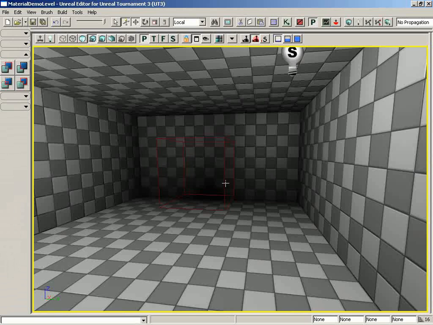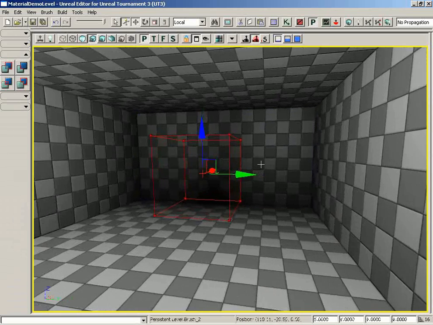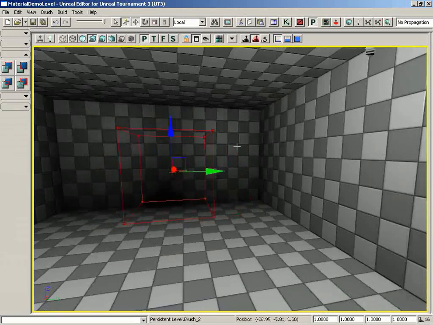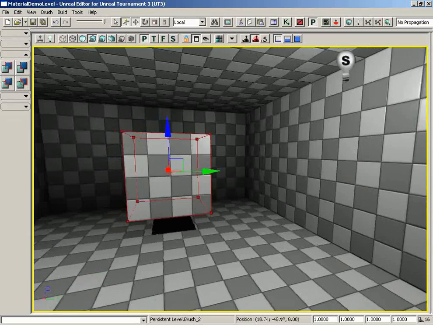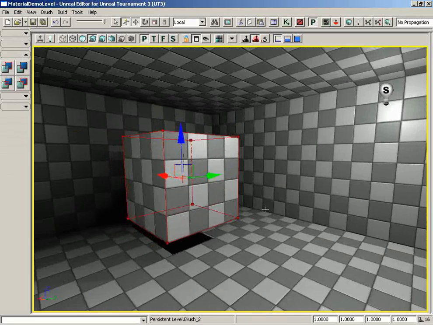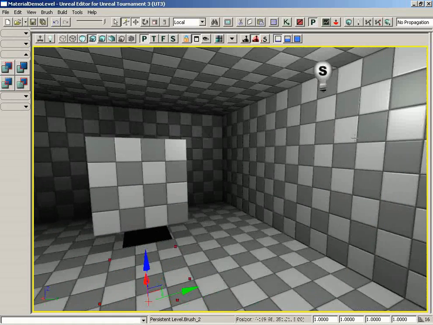And what these are going to do is perform some operation involving the red builder brush, which I already have here in my simple level that I've created. So for starters, let's take a look at add, which is in the upper left-hand corner of these buttons. And if I click on this, boom, we see a certain amount of volume added into the level. So you can see if I move the red builder brush out of the way, we see some geometry.